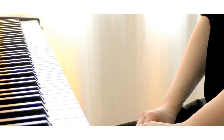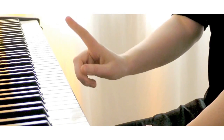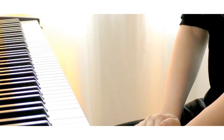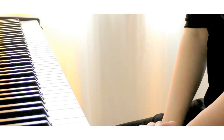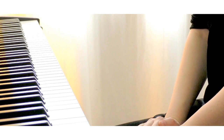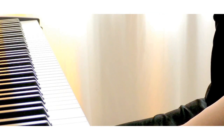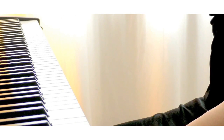Sentences. So in the score, sentences are separated with this dark blue vertical line. So you can see the first sentence is going to have three phrases. And the first phrase is a red one. So every time we're going to go like from the mountain, from the hill down.